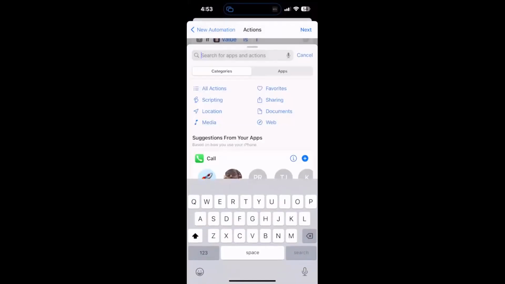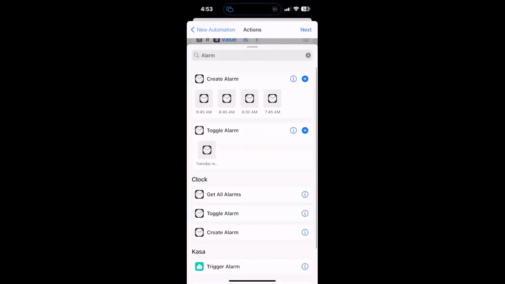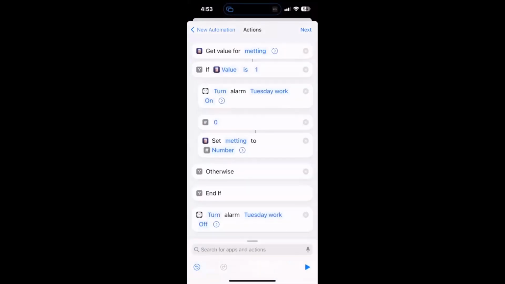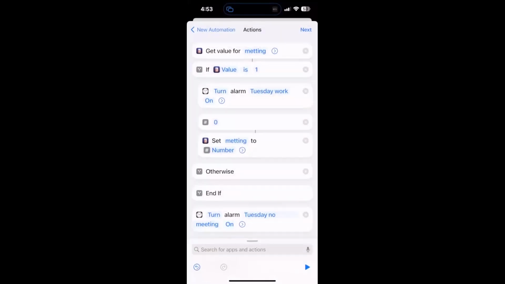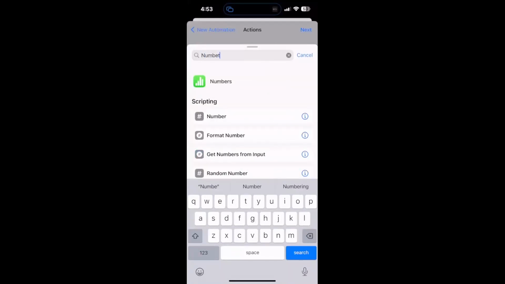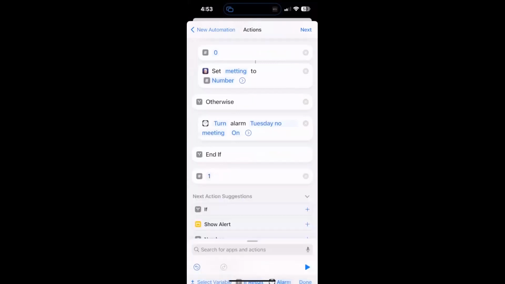So in that case, we're going to toggle the alarm for Tuesday No Meeting to on. And then we're going to create another number value and set it to 1, because if we don't have the meeting this week, we're going to have the meeting next week.